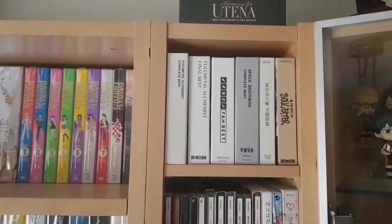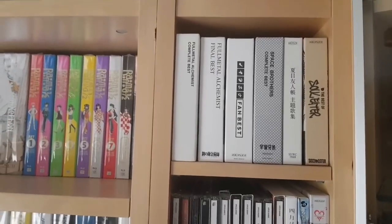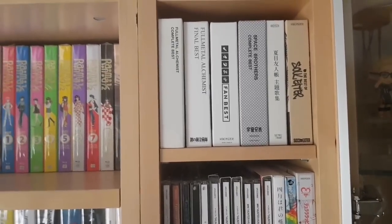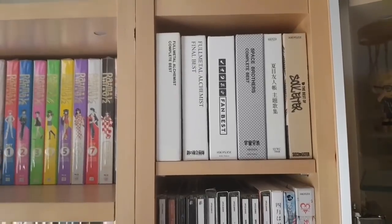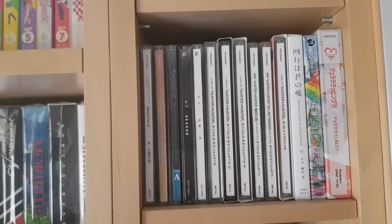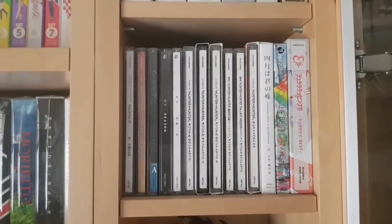First on this shelf is a bunch of collected best openings and endings of various anime. We have the two versions of Fullmetal Alchemist anime, No Tamane which was a block that had several very popular shows with the highest voted openings and endings over 10 years, Space Brothers, Natsume's Book of Friends, and Soul Eater. These generally contain a music CD as well as a DVD with animated versions of the openings and endings. We also have all of the openings and endings of Hunter x Hunter, as well as the soundtracks and film soundtracks. The original soundtrack to Your Lie in April, a collected best of Chihayafuru, and Durarara. Just a whole bunch of different things from shows I really enjoy.